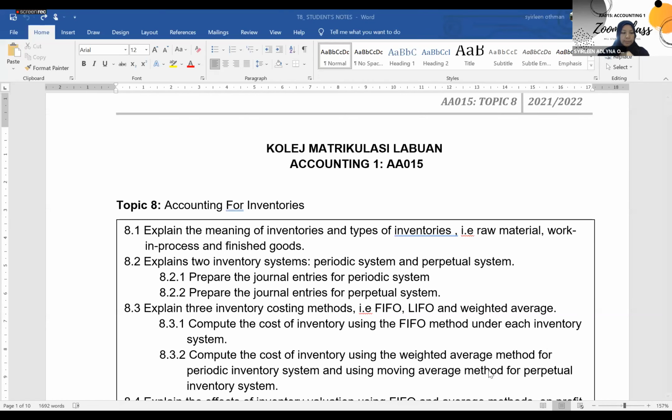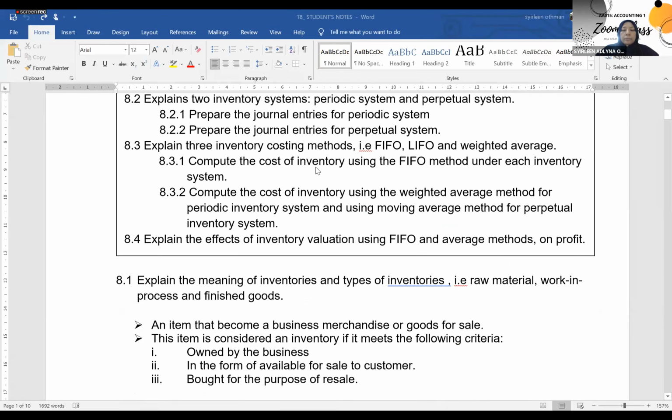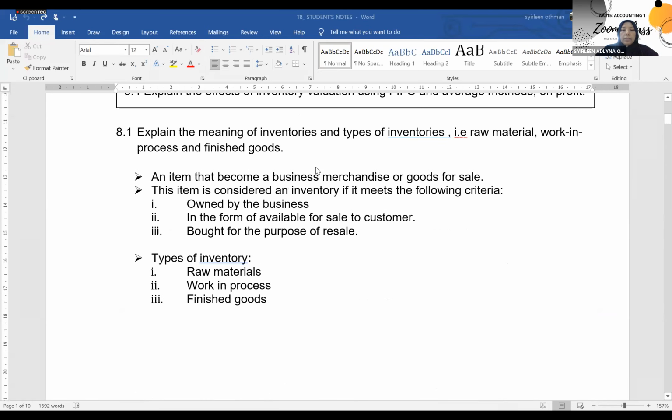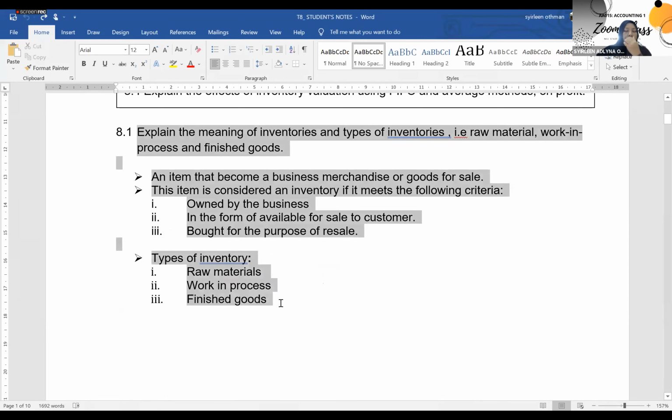Thank you Desmond. Alright, so yang tu teori part. So this is what you are going to calculate today lah. Okay, so ini notes kamu yang kita dah bincang. Alright, so kita ada 3 types of inventory, that is raw materials, work in process and finished goods inventory. Yang itu dah madam terangkan tadi. So all this 8.1 saya dah explain tadi.